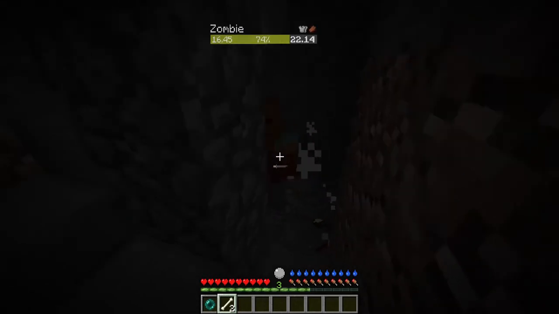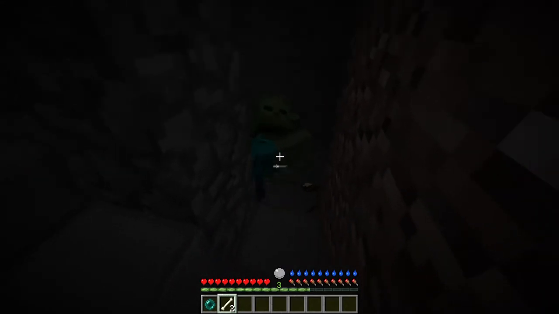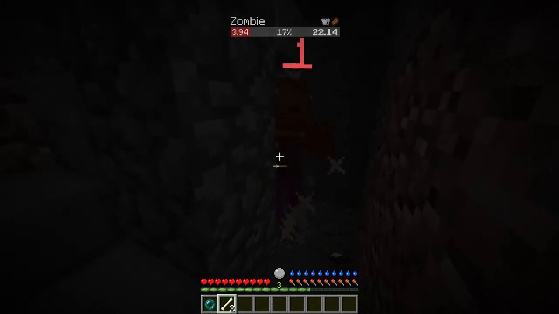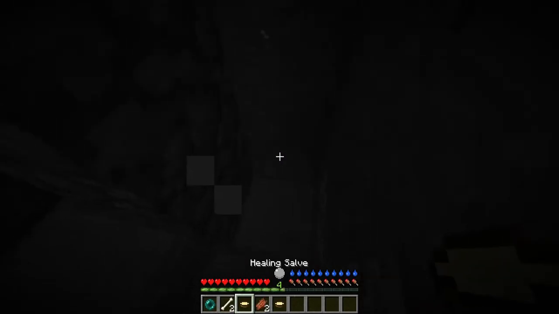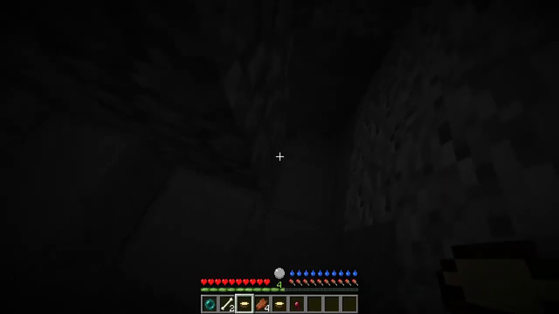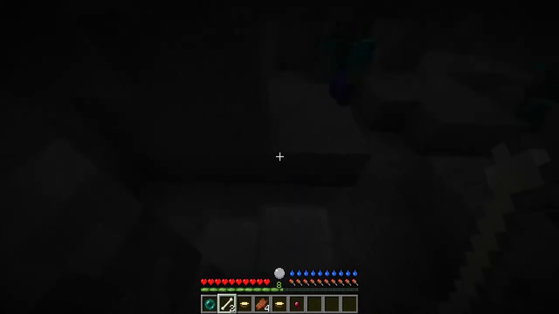Okay, now we don't have to worry about one. This is freaking ridiculous. I'm beating him with a bone of a zombie or a skeleton. Like, you suck. I got healing salve. What is that? Cool. I have a bone to pick with you.